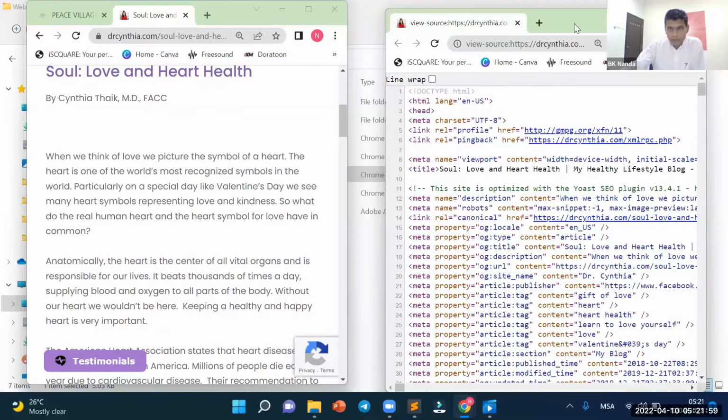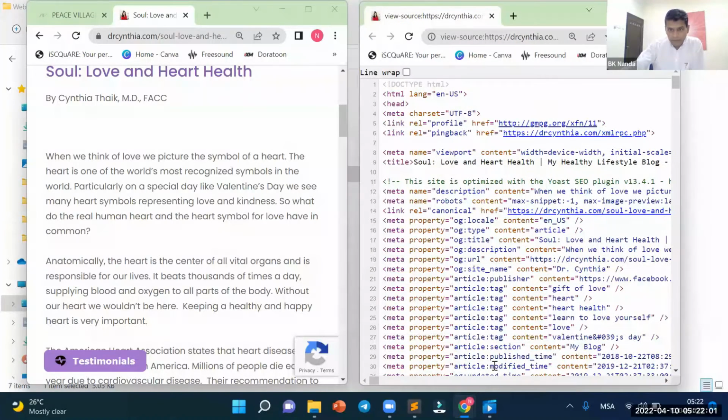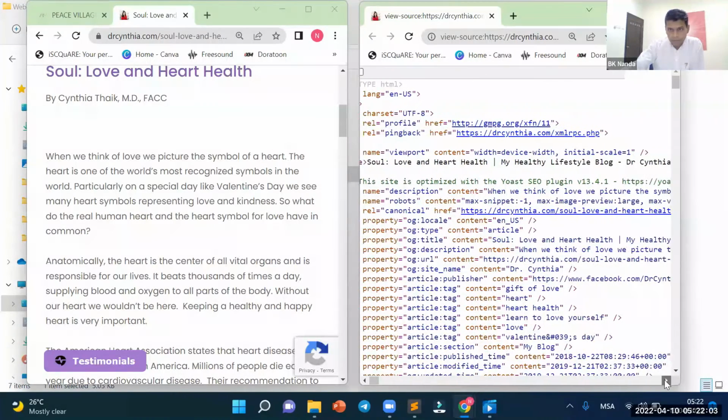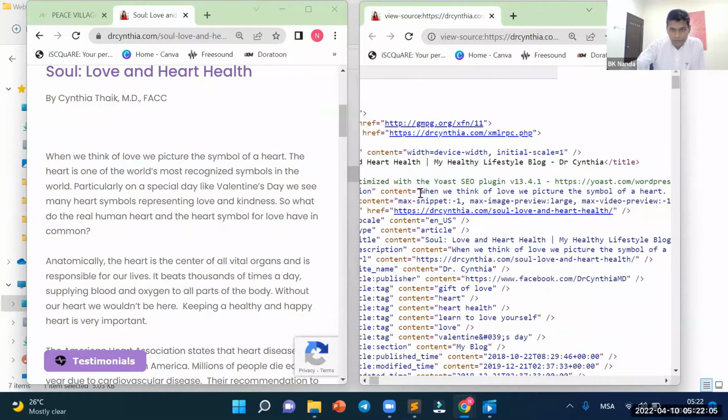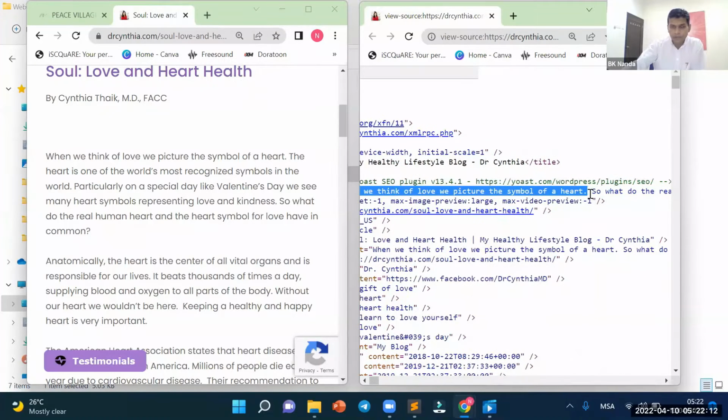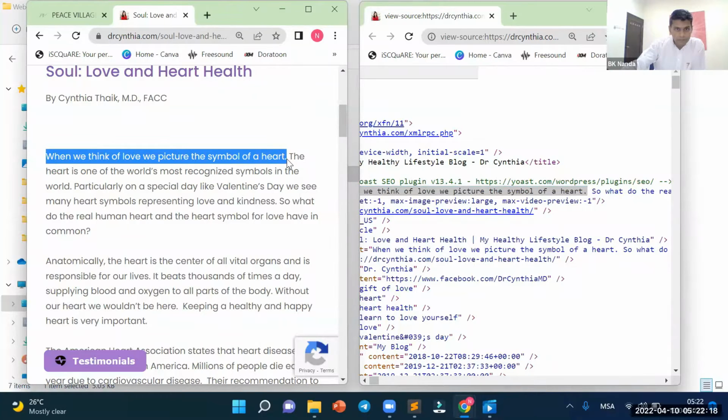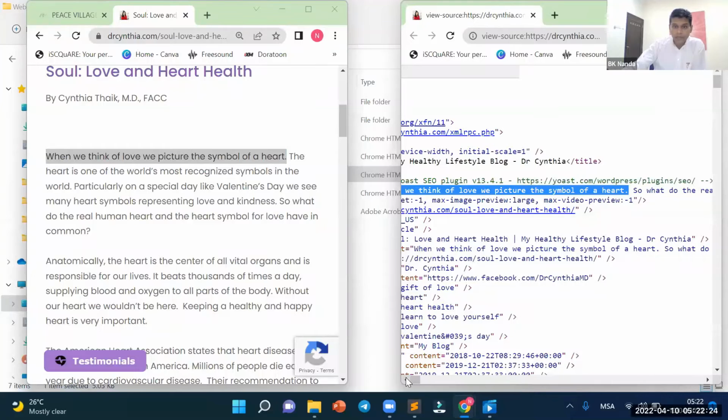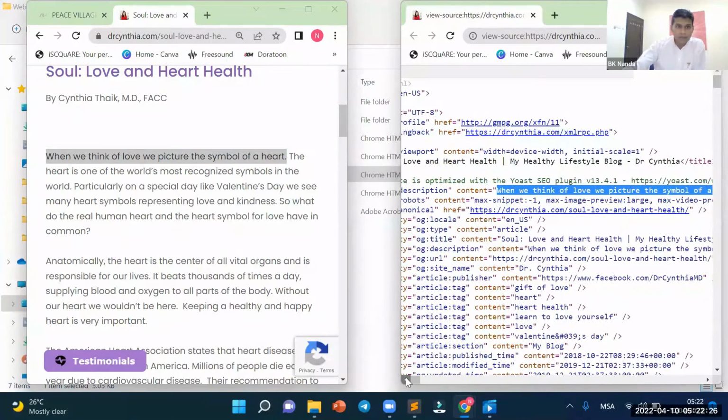Now look at what this person has done. Can you see the content? When we think of love, we picture the symbol of the heart. And look at this, on the actual website, is the same stuff. So this is one way to actually get Google to be attracted.